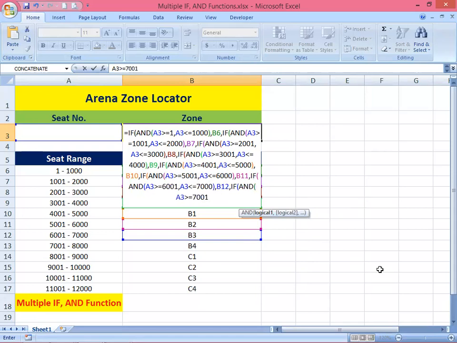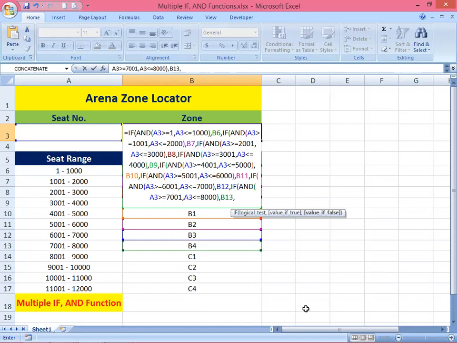Next is A3 seat number less than or equal to 8,000. Then close it, comma, and the location of the zone would be on B13, this one, B4 zone.